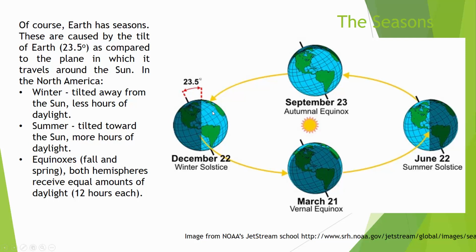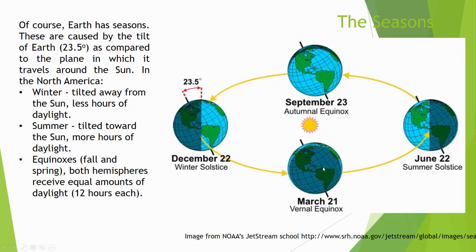So that's your perspective. So if we just look at North America, this little blob of land that we live on, if you're in Arizona or anywhere in the United States, or Mexico or Canada, we're all in North America. And so in North America in our winter, we are tilted away from the sun, and so in the winter we receive fewer hours of daylight. In the summer, North America is tilted towards the sun, and so it's receiving more hours of daylight than night, and so you're getting more than 12 hours of daylight during the summer part of the year.